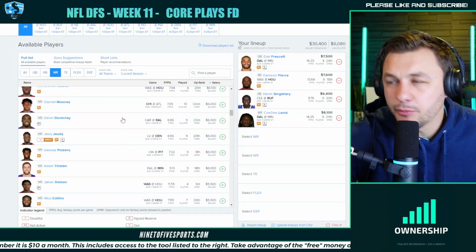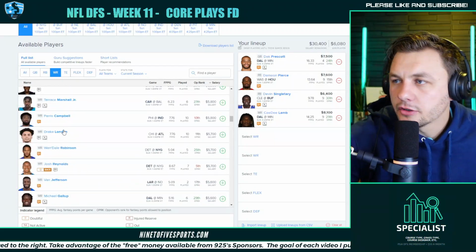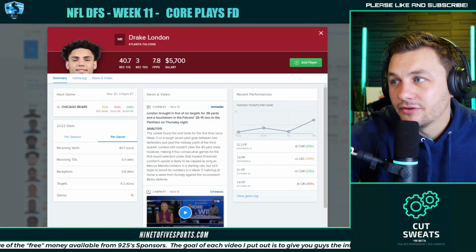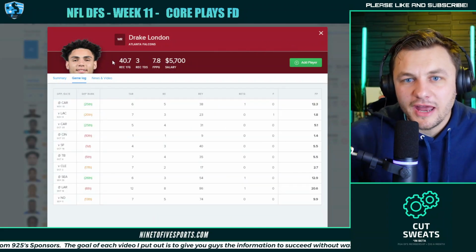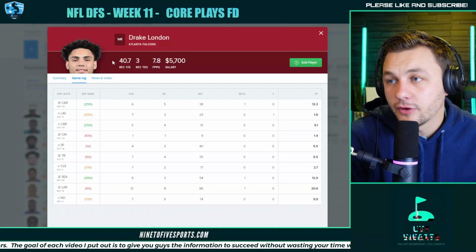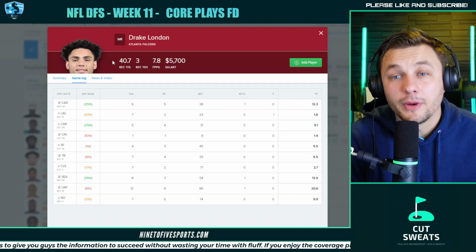We'll say Darnell Mooney, pretty cheap on FanDuel. It wouldn't be shocking to see him have a great game going against Atlanta. The cover boy from that DraftKings video was actually Drake London, because he gets a great matchup going against the Chicago Bears, a team that has just really struggled since they've made those trades on their defense, making them a lot weaker, making teams just be able to do whatever they want against them.